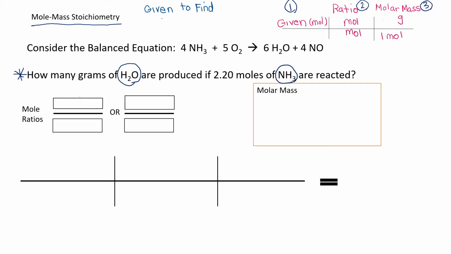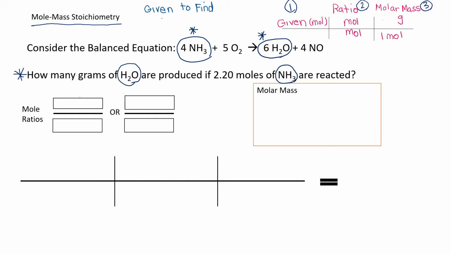So now that you found them in the question, what I need for you to do is now find them in the balanced equation. So if you have H2O, I'm going to look for H2O here, but I'm going to circle it with the coefficient, and you'll see why. And so for the NH3, I'm going to find it, and I'm also going to circle it with the coefficient. So now that I have those two things, I'm going to create that ratio that'll look a lot like a fraction.